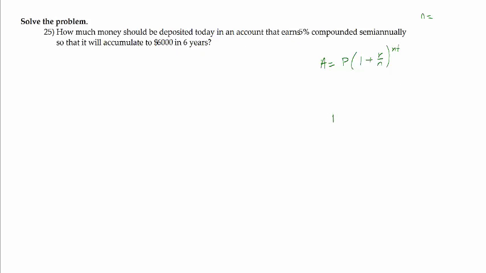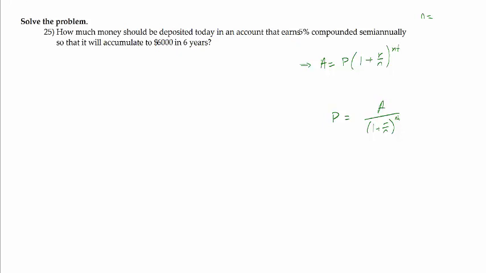The other thing you could do is use the formula that talks about the present value, and that's given as A over 1 plus R over N to the NT. So you can use either one of these. If I use this first formula here, I'm going to have to solve it for P. So it doesn't matter to me which one you use. Choice is up to you. It's probably a little bit more direct, depending upon how you input it into your calculator, if you use the second formula. Let's say I wasn't sure which one to use. I went with the first one because I know about compound interest, but I'll have to solve it for P.